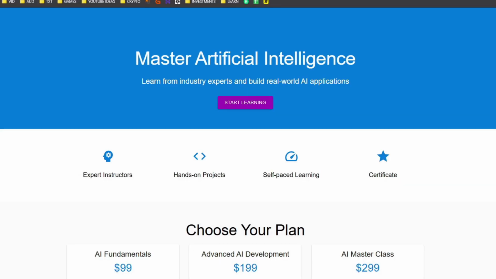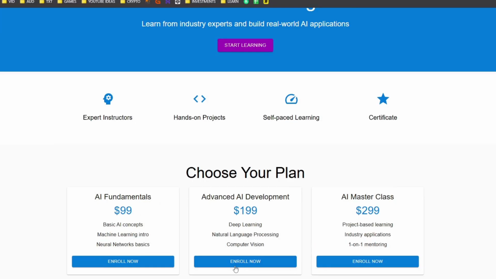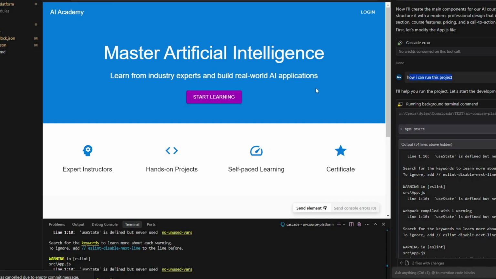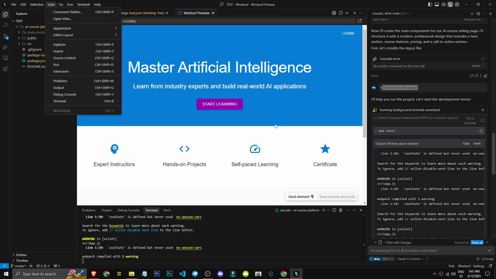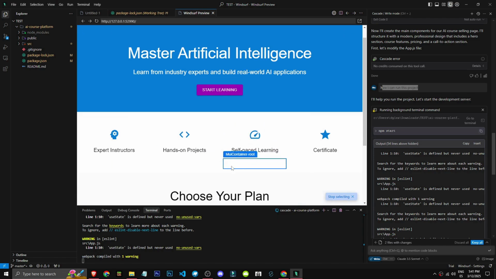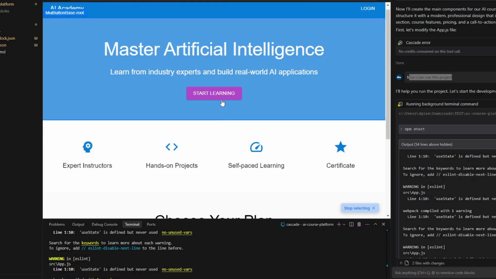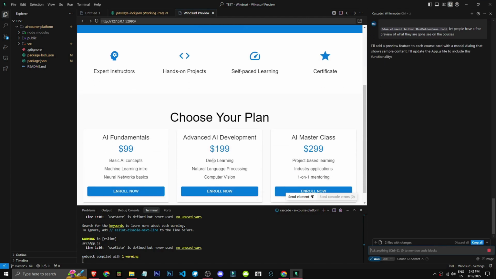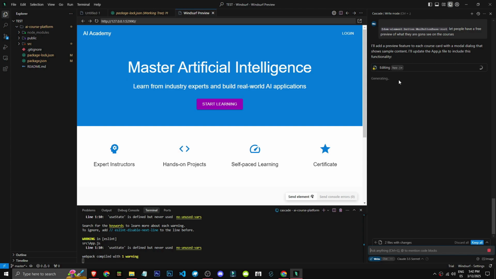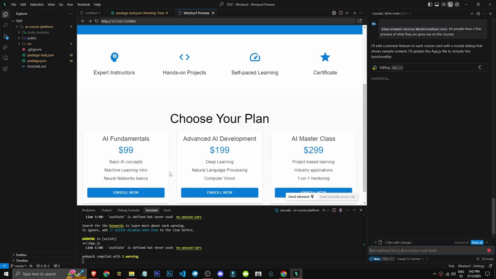It's showing me what we saw earlier in the frame. And now it's showing me the actual page. This is the page. So let's see if I'm going to be learning. Nothing's working. But as you can see, from the Windsurf preview, you should be able to view the page. From here, we can click on Send Element and select, for example, a button or, for instance, yes, this button. And I'm saying let people see a small preview of what they'll see in the courses. And well, it's going to start building and so on. And that's how you use this tool.